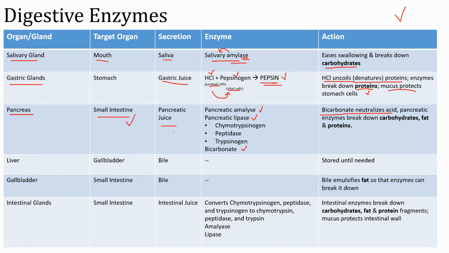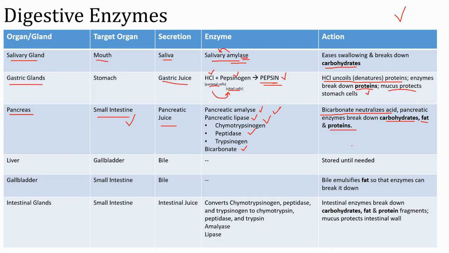So to get it back to a normal pH that's not as destructive as the pH of the hydrochloric acid in the stomach, bicarbonate is secreted by the pancreas to neutralize it, bring it back up to a pH of around 7. Now, you also have all these pancreatic enzymes, the amylase and the lipase and the peptidase. These are all returning and jumping back into the small intestine to break down carbohydrates, fat, and proteins.